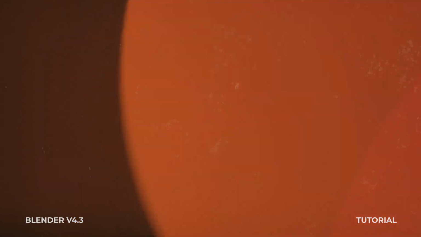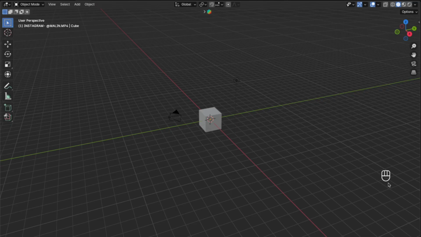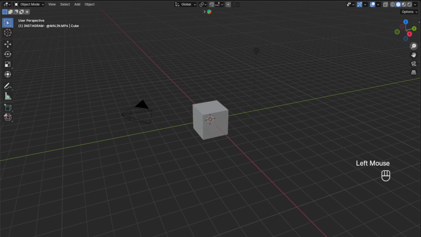So first, start with setting up the blend file. Before we start this tutorial, I want to say that here in the corner you can see all my shortcuts if you get lost or just want to know what I do. So let's get rid of the default stuff by pressing A to select all and then pressing X to delete it.